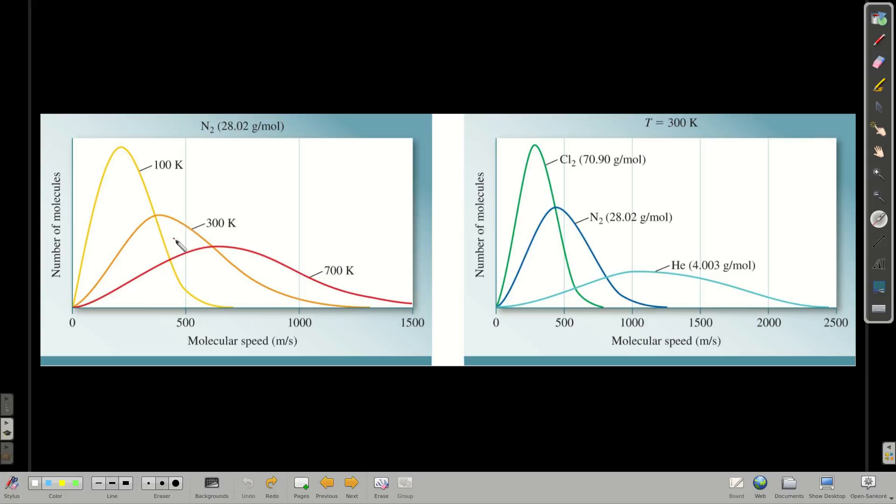And as we increase the temperature, the root mean square speed increases. But look at this. This is important too. The distribution spreads out. This curve isn't so sharp. Rather, it broadens out. The hotter we go, the more broad it is, and the higher the root mean square speed. Now if we look at this graph over here, it's the same temperature, but different molecules. Notice that the heavier molecule of these three, chlorine, has the sharpest peak, and the root mean square speed at the lowest point. As the molecules get lighter, the distribution spreads out, and the root mean square speed increases.